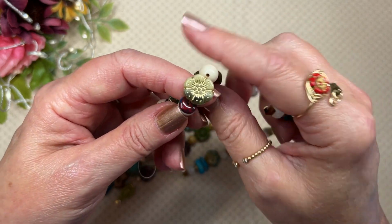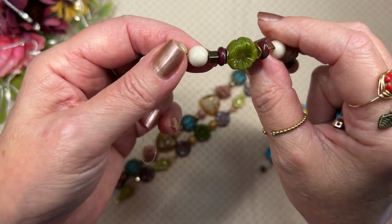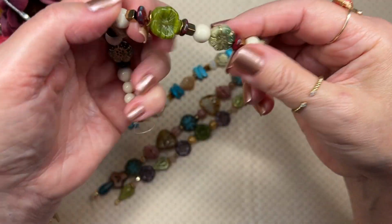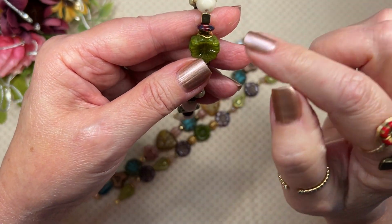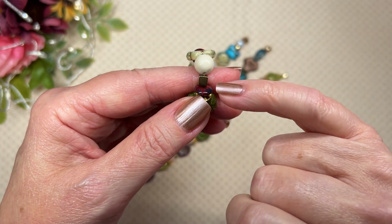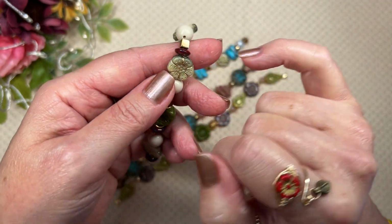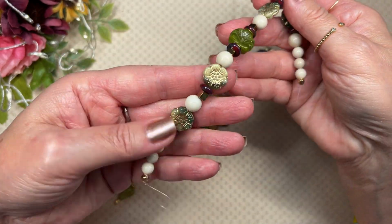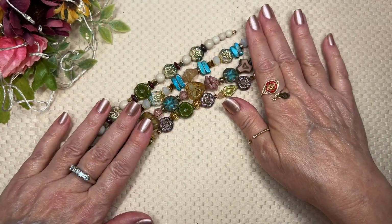I just love it. And look, these are little Czech glass discs in that Merlot color on this strand. And I also love the little cube beads. That's something else that Stella excels at. She knows that in design we need little accents, we need spacers and discs, we need these cool shapes, and she's always great about including those in her strands, in her boxes and things. So I applaud her for her design expertise that she puts into her pieces.